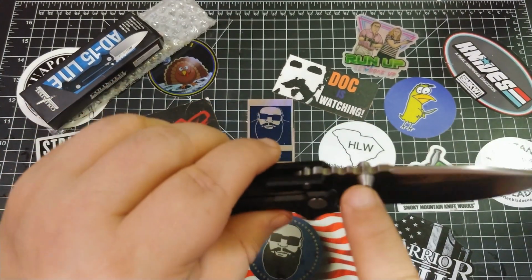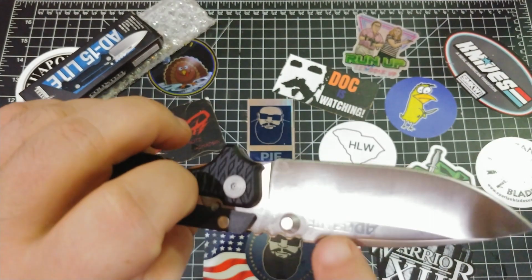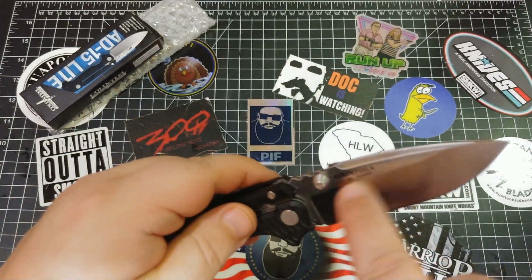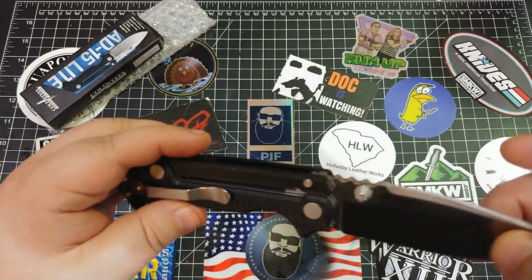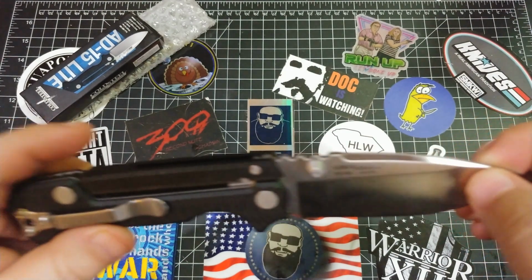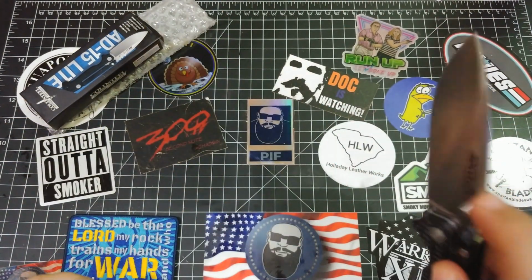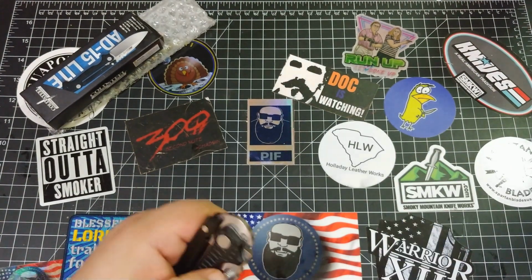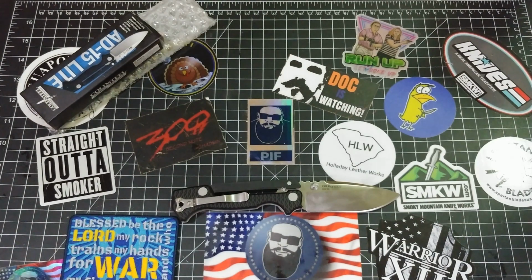I love the big thumb studs, of course. I'm a big fan of big thumb studs. You know, they got the AD-15 Lite here. A lot of people don't like too much billboarding. I've seen people take that off pretty easily if you don't like it, but I like it. I like names and faces and all kinds of stuff on my blades. Makes it interesting. Like I said, reversible pocket clip. This is a truly ambidextrous knife. And just this. All right, let's get into the price real quick.